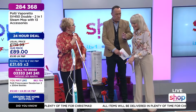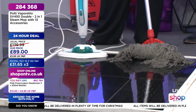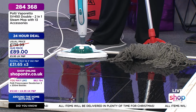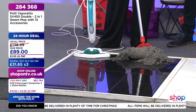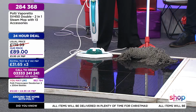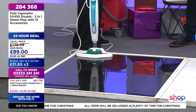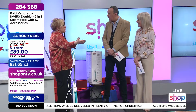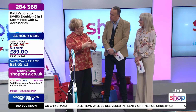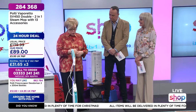Just moving it around. And if you've got pets, perhaps you've got a puppy, and there's a little bit of a wee on the floor that's dried. What you've actually done there, Bev, is you've spread that wee all over the floor. You haven't cleaned it at all. You've just smeared it from one end of the floor to the other. And now you're going to put that back in the bucket and put that wee on your other floor. I'm going to go in now with the bucket into the bathroom and spread it in there as well. It's crazy, isn't it? Then you wonder why pets go back and reoffend, because they can still smell it.